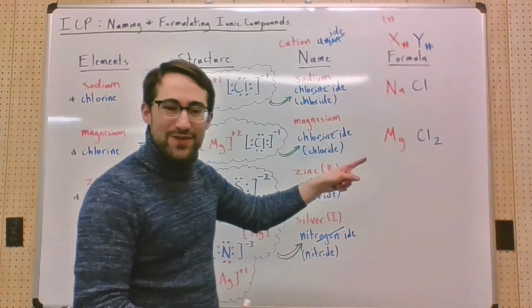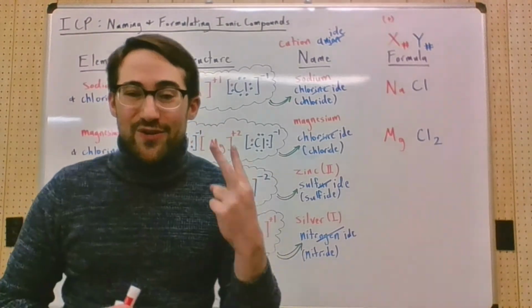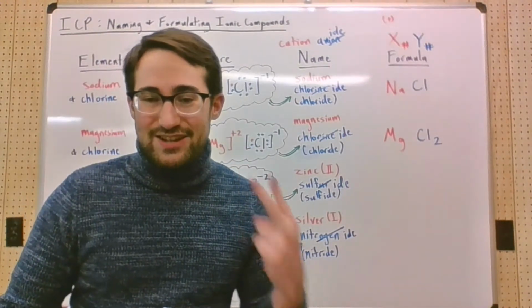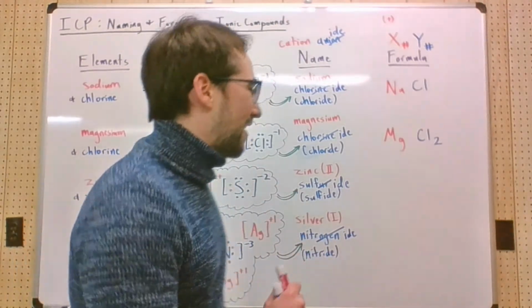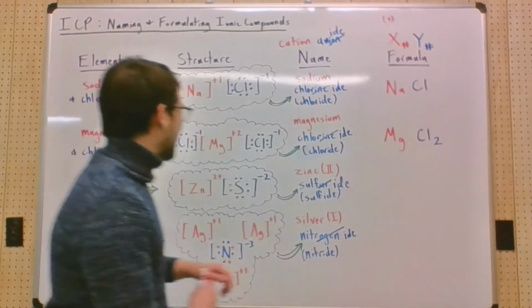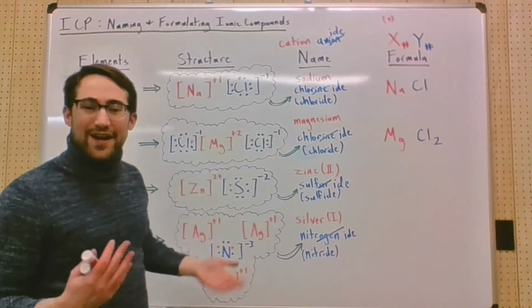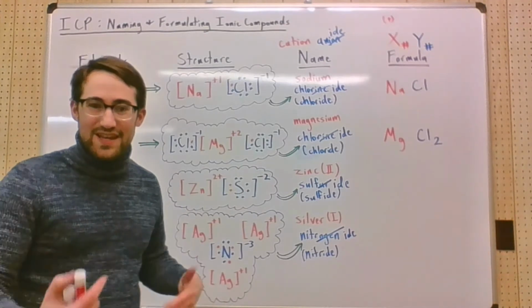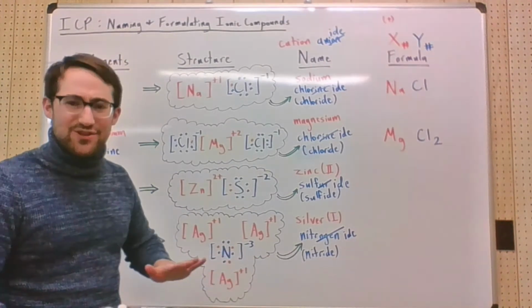But I need to keep the 2 there, because I want everyone to know that there are 2 ions of chlorine in this structure to make this ionic compound. If I got rid of the 2, then people might see this as just 1 Mg and 1 Cl, and that's not a happy ionic compound. That doesn't get everything to have either 0 valence electrons or 8 valence electrons. So I can't do it that way.